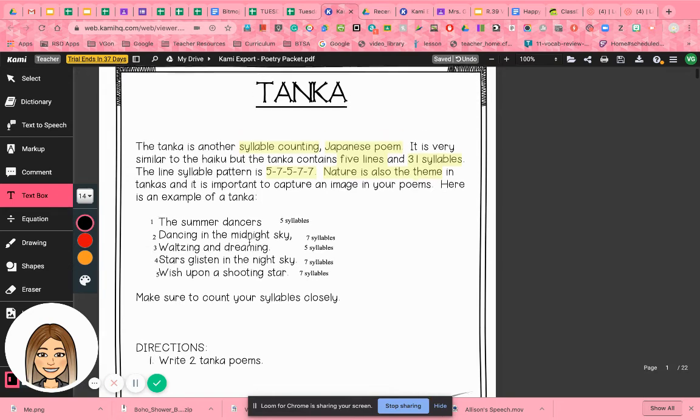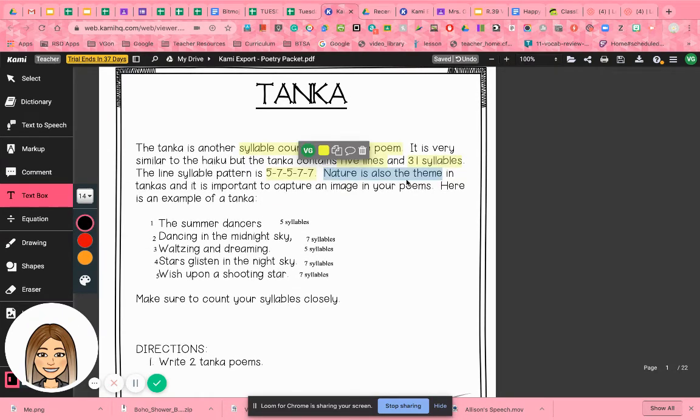And another very important thing that I highlighted here is that nature should be the theme. So this is a good opportunity for you to go outside and spend a little bit of time in your backyard. If you don't have a backyard, look outside your window. And if you just can't even look outside your window, then take a few minutes to close your eyes and imagine a nature scene. Maybe a park. What do you see? Do you see a tree? Maybe you see a squirrel, maybe birds chirping. What do you see out in nature? And you can just do this from inside your house if you just can't get outside, or look out the window and just imagine it in your mind.